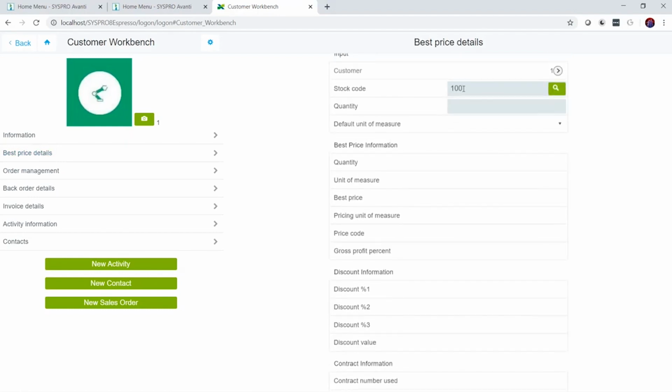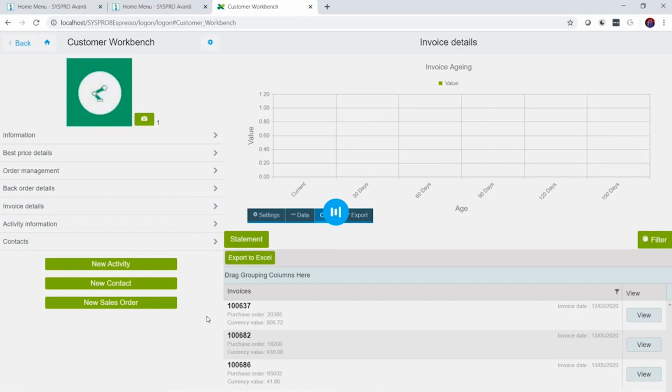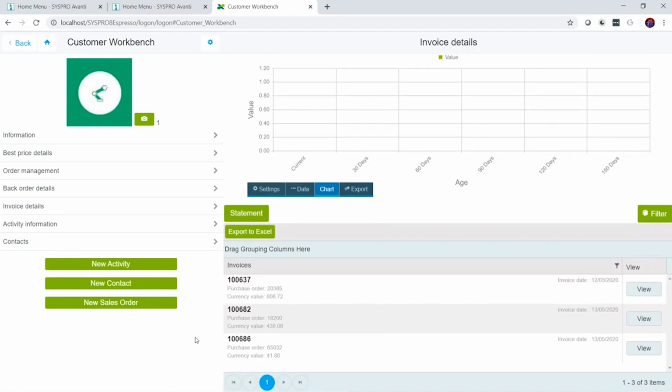So if the customer or the rep has an inquiry into a product, they can use the best price query to pull through the price that you would sell it at. Similarly, I can look at invoice details, then see how well behaved our customers are in terms of payments and running a statement. So really useful applications, which allow me to even go through and put a sales order on. But I'm not going to go through this way to put a sales order on.